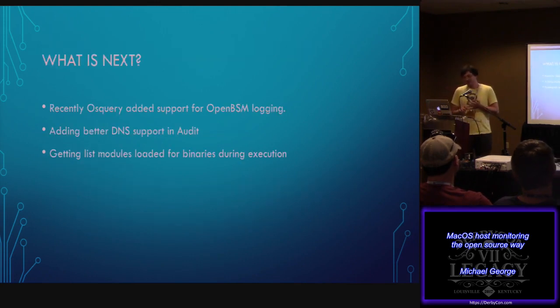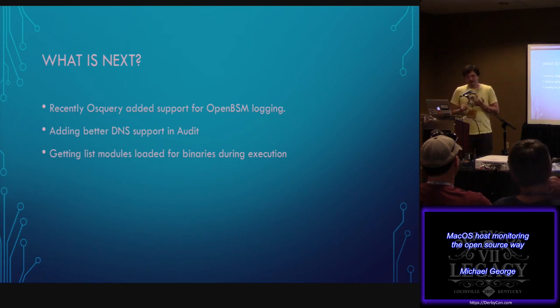So what's next? Recently, OSQuery added support for OpenBSM logging, so you actually may not need to go through any of the OpenBSM setup for this. You can just basically start up Audit on the system and use OSQuery to read from it, and it will parse out all the logs appropriately for you. So you don't have to set that up, which would be really good.